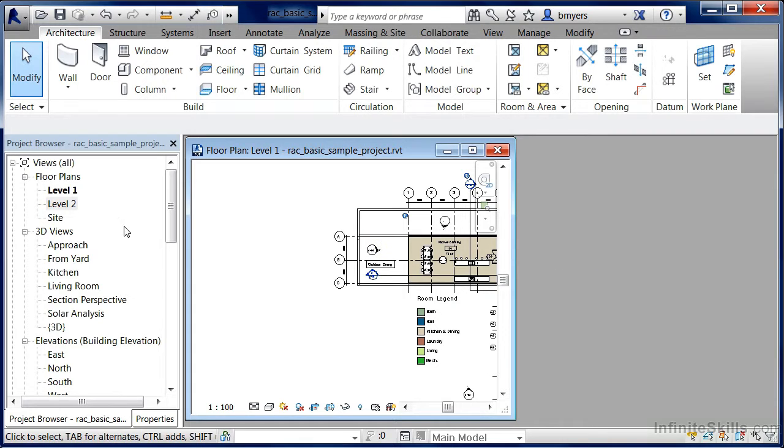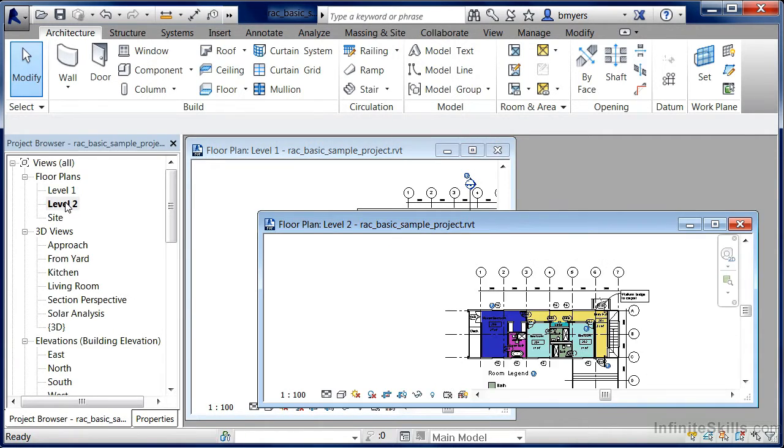Now let's move over here to the left-hand side and double-click on Level 2. As we can see, this opens up a different view inside of the viewing and drawing area. It too has its own dimensions and properties associated with it. Some of these properties are controlled by the View Control Bar, which is where the scale and different view property buttons are located at the bottom of your screen.